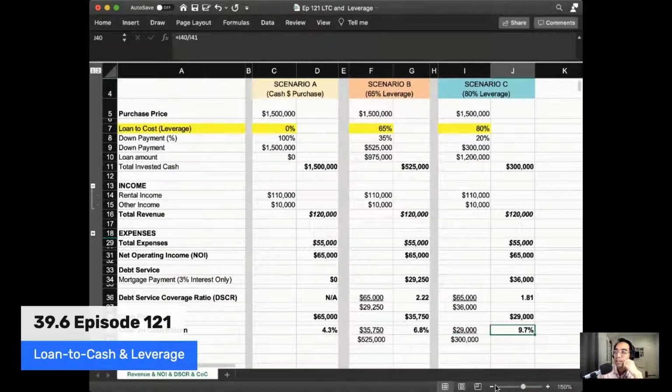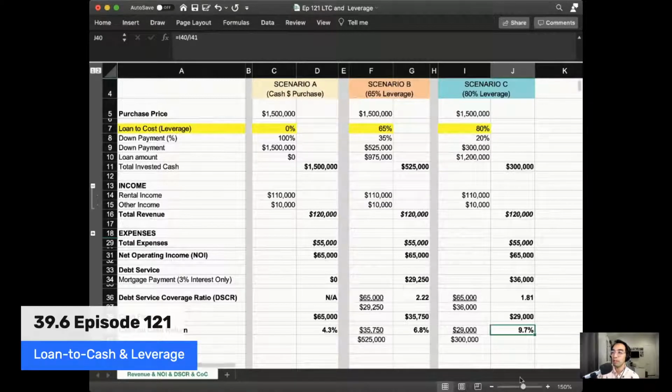Here's 9.7%. And that's what we got yesterday. So 9.7% cash on cash return, that's a very good return on your investment in terms of the cash on cash. That's like 10%. And you still have the appreciation of the property on top of that. So what does this show? The less money you put down, the more loan you're taking with respect to the cost of the property, and the more leverage you're taking. Leverage is a double-edged sword.